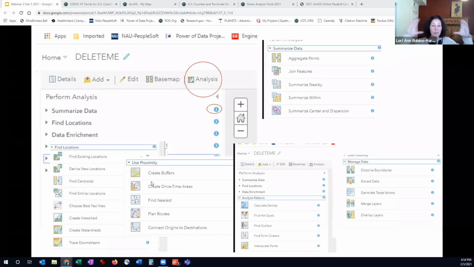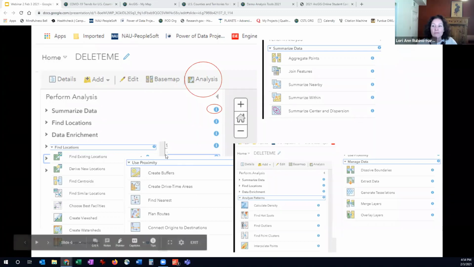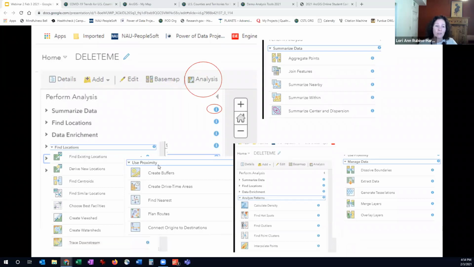I might want to create a buffer around something, like I may say this is my house, and I might want to add a point and create a buffer that says, I don't know, around this point, how many hospitals are near me within X number of miles from my house, so that I know. There are a lot of tools and a lot of power in this amazing tool that's free to you as a teacher.